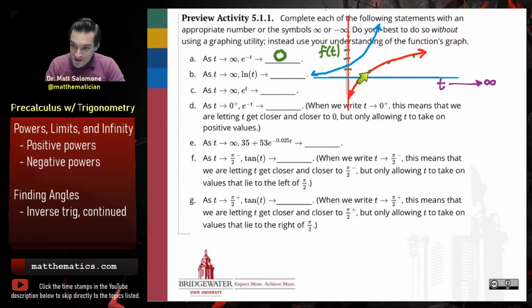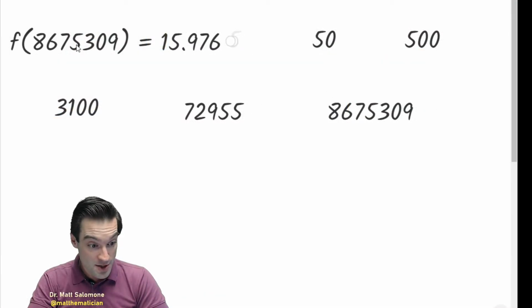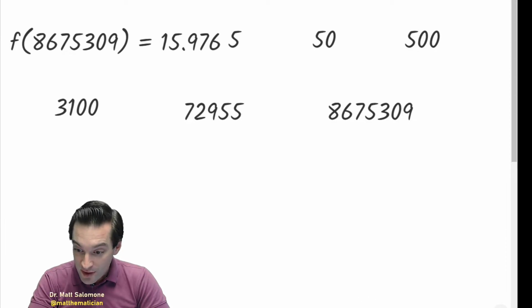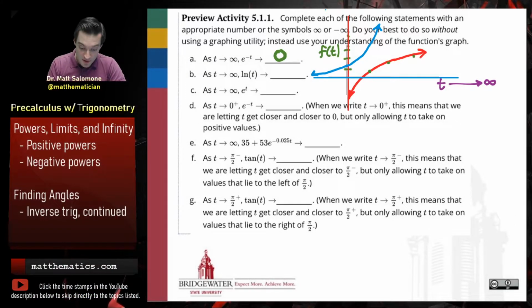Even though it looks like it increases pretty slowly, it took us some really large inputs before we even started to get outputs of things like 15 and 16. Even though it tends to increase very slowly, it does, in fact, according to our domain and range swap, increase without bound. So as t goes to positive infinity, the natural log of t also tends to positive infinity. It increases without bound. And it's for some of the same reasons that we can answer things like, as t goes to positive infinity, e to the t goes to infinity.